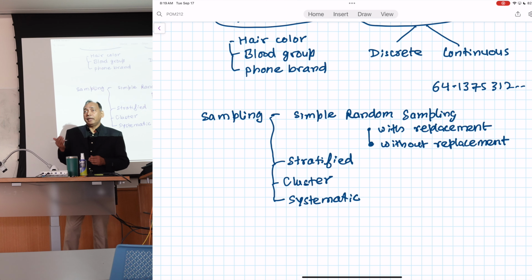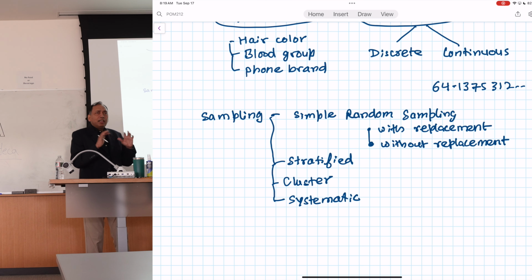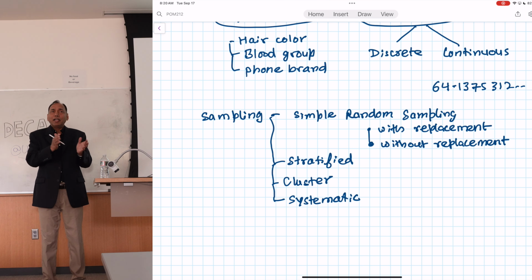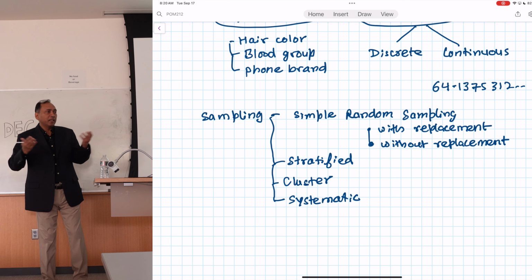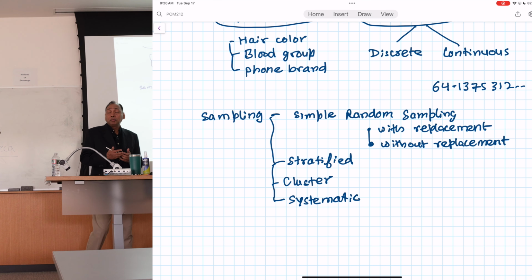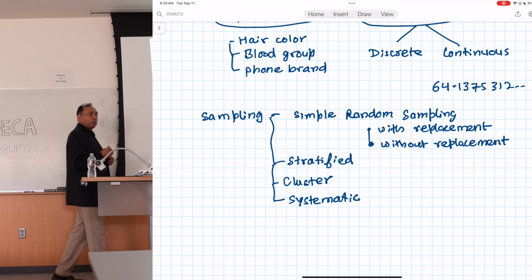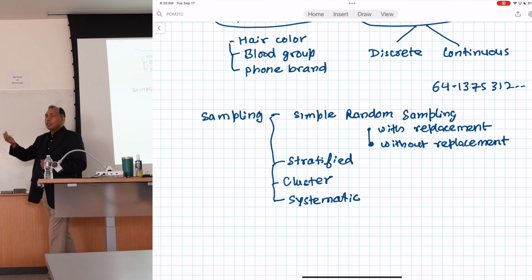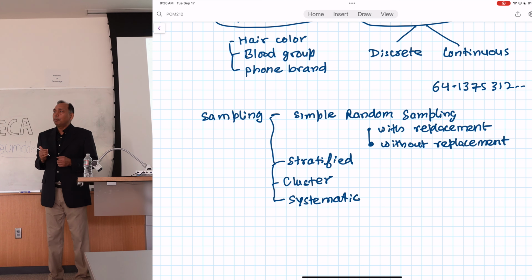Or if you want to do a survey of students at UMass Dartmouth about what they think about the economy. You may have a project for a class, and you want to figure out how the economy will be. What are people thinking in the next few months or next year? How will the job market be? Do you think people will get good jobs when they graduate? You want to do that kind of survey. So what you could do is ask every 10th person you meet. You start walking on the campus and you ask every 10th person you see. That becomes systematic sampling.